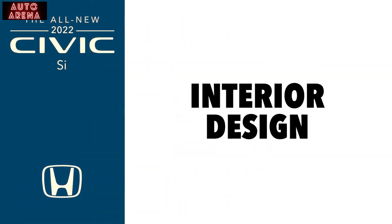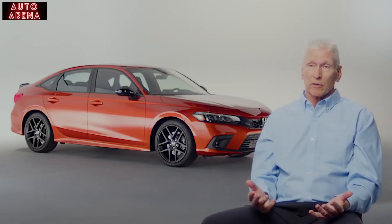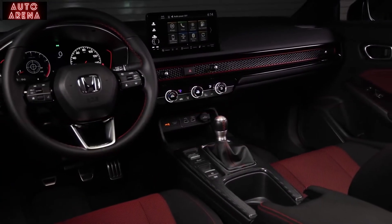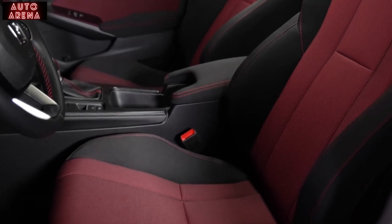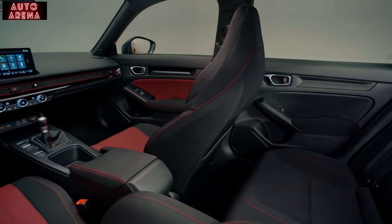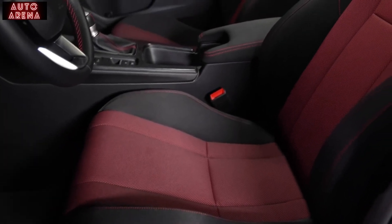The SI's interior is open, inviting, and packed with features that excite young buyers. When you step inside the Civic SI, you'll notice a really spectacular interior — a 9-inch touchscreen, that beautiful honeycomb decoration panel, and the overall red accent that really pops. The seat on this new car is more of a red seat with a black accent, whereas the previous car was a black seat with a red accent. It's a very clean, open, and airy environment, but those key SI accents — the red seat with black trim — really scream that it's an SI and it means business. It's all about it being a driver's car.